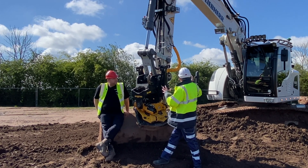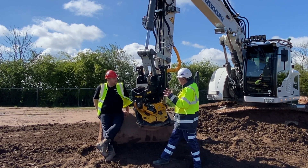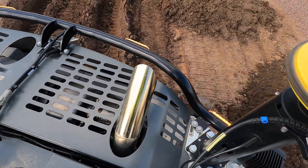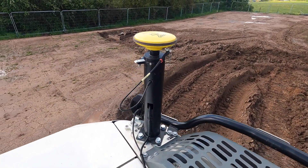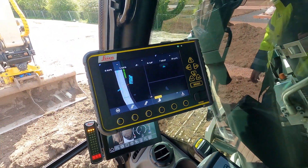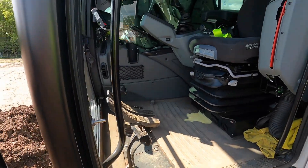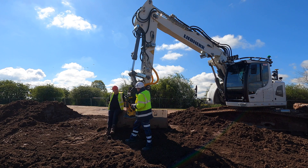Talk to me about the modifications on here and the way the Leica sensors are put on. The machine was specced from Liebherr as Leica-ready, so all the different positions for fastening all the sensors came on the machine from their factory. It was also specced to a very high spec — we've had the best cab available with dark windows, the premium seat, footrests, sun blinds — it's got everything in there apart from a kitchen sink, really.